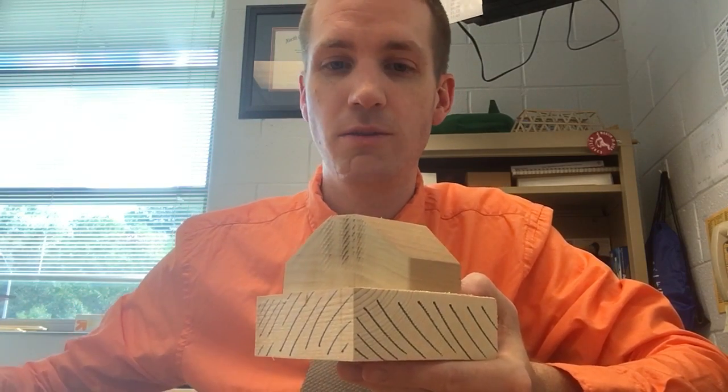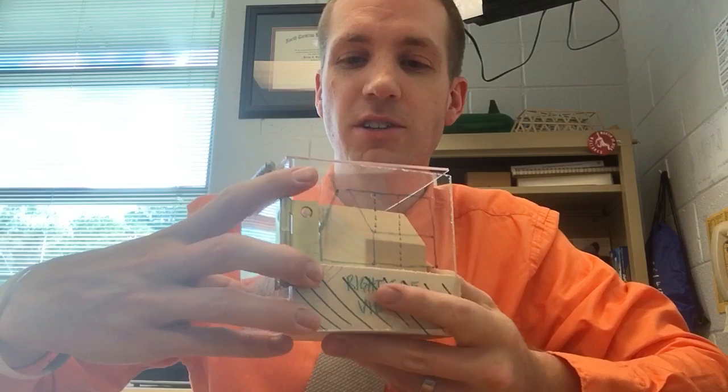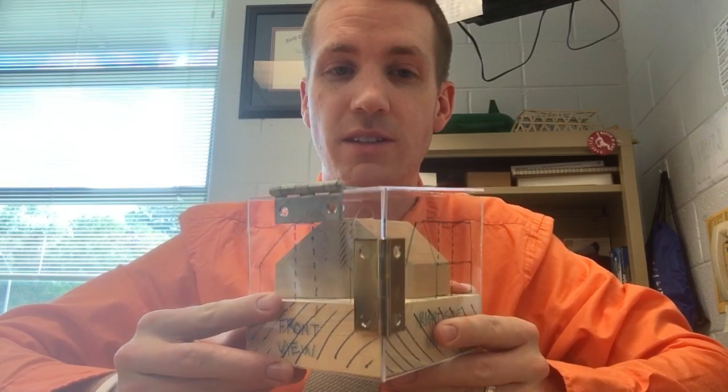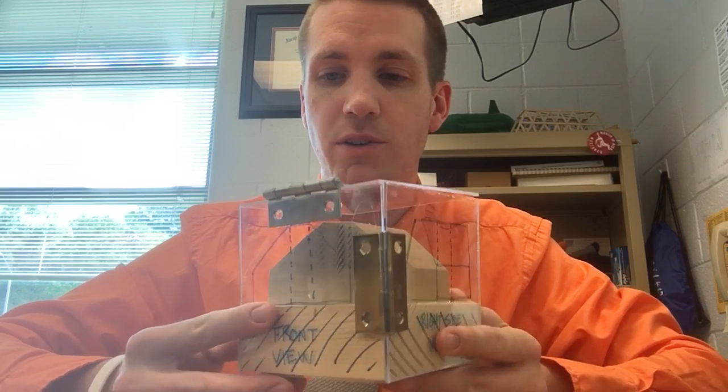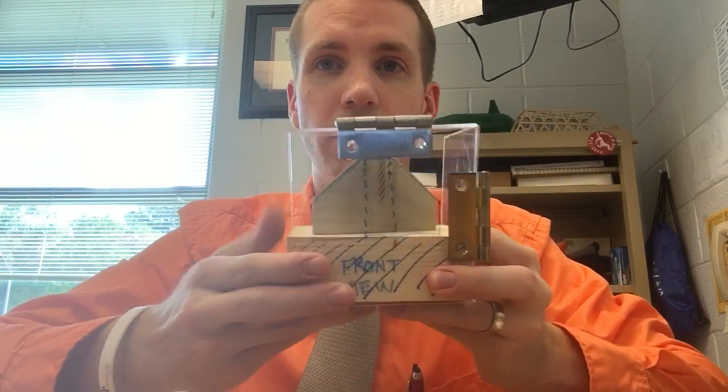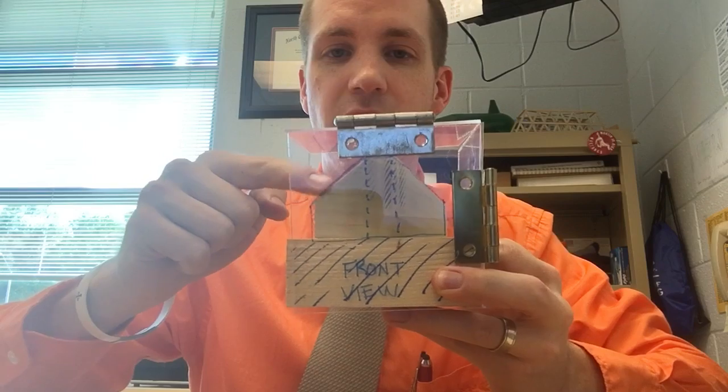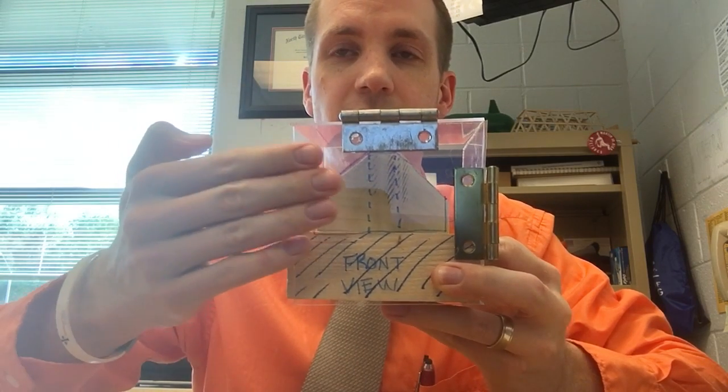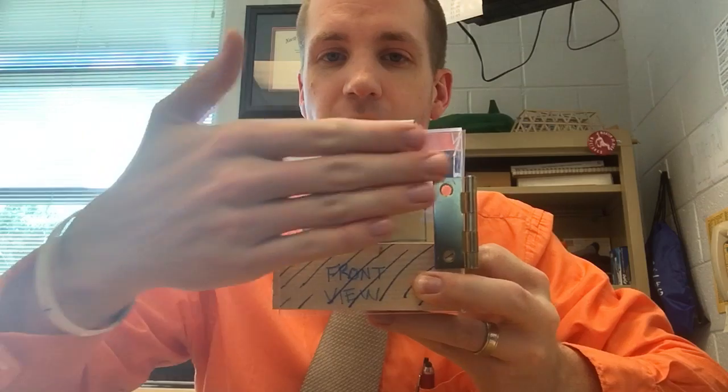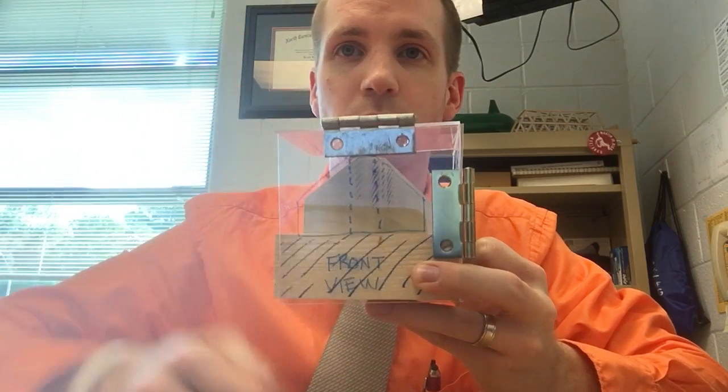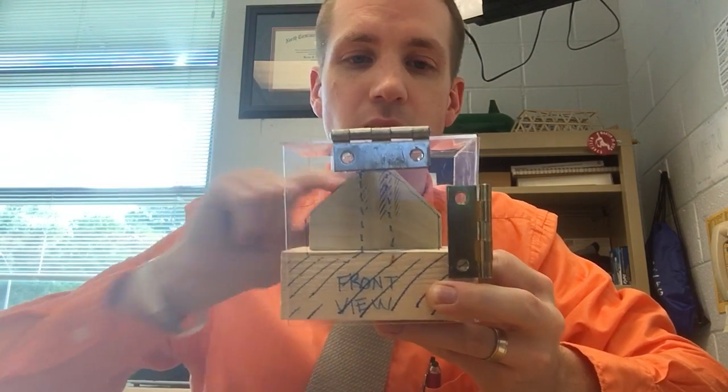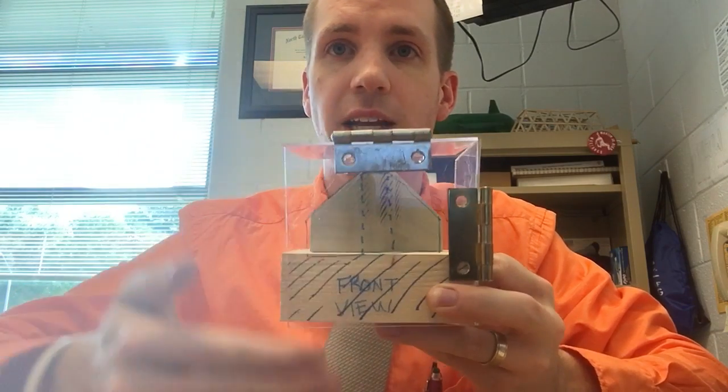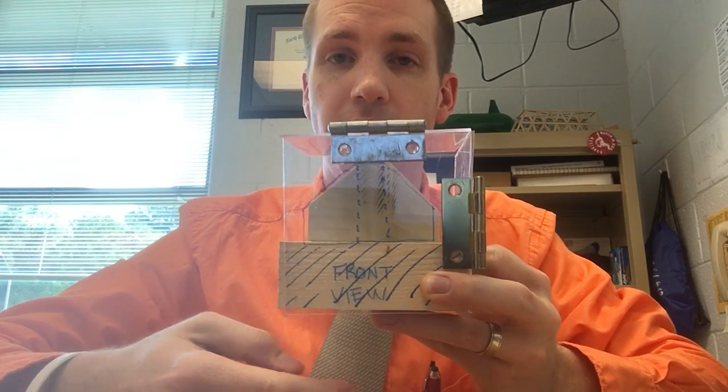So what I'm going to do is we're going to envision that we have an invisible box that's going to fit on top of this object. This is going to help us understand what orthographic projection is. So if you look into the front view, you'll see a bunch of edges in here of my object. And those edges project straight to this face. This is our invisible box, this is our plane that we're wanting to project our image onto. So we have a whole bunch of edges back here that all get projected to this plane. That's our front plane.